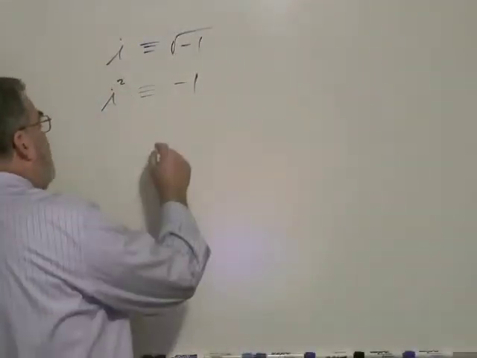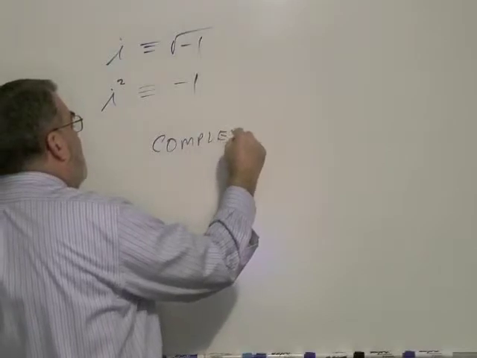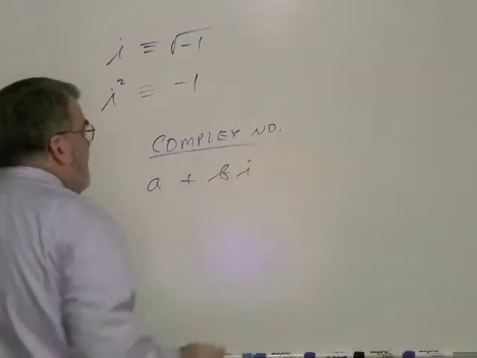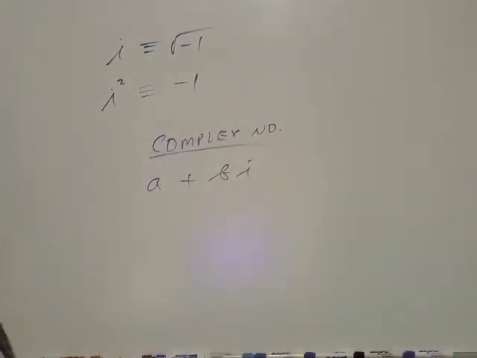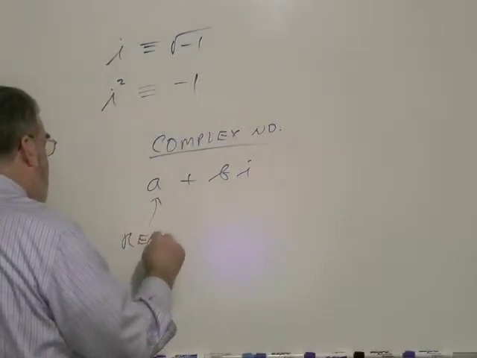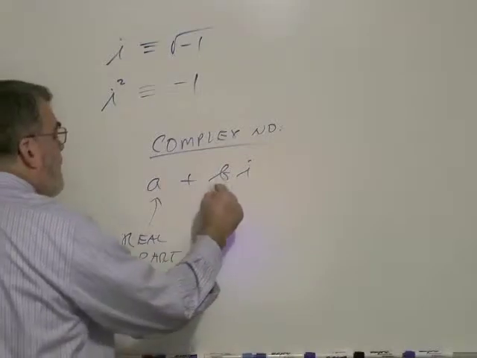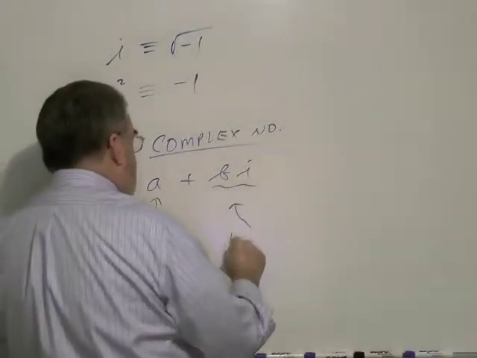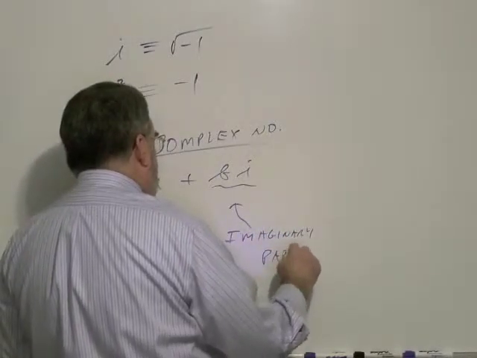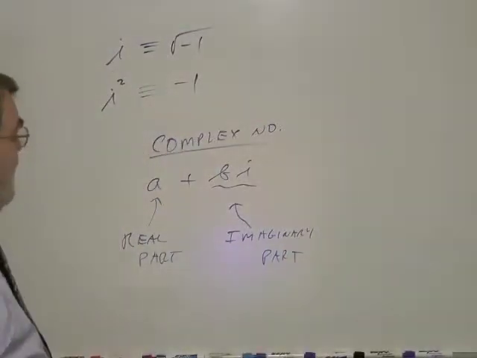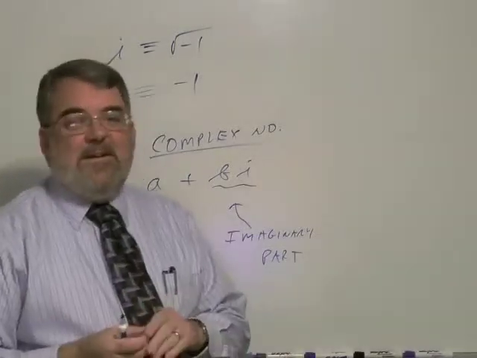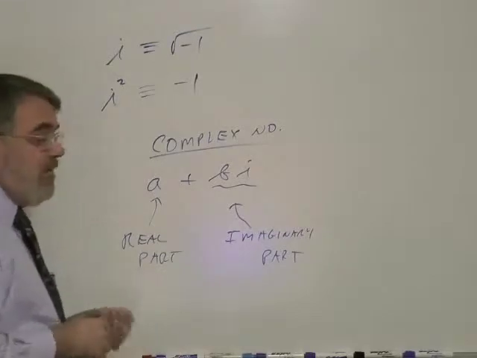And if you let a and b be real numbers, then we can define a complex number as a plus b times i. The piece of terminology I need you to learn here is that this part is called the real part, and this part here, b times i, is called the imaginary part. Now, it turns out that's pretty important because there are some problems involving sines and cosines where the answer will either be the real part or the imaginary part of something. And so I need you to be able to distinguish that.